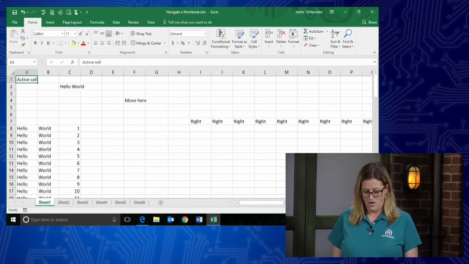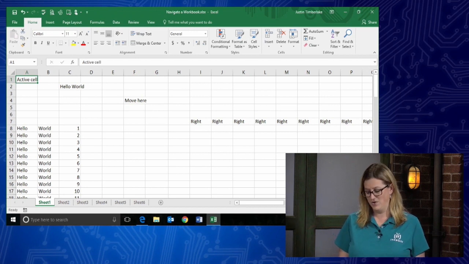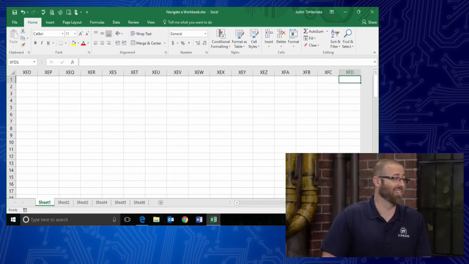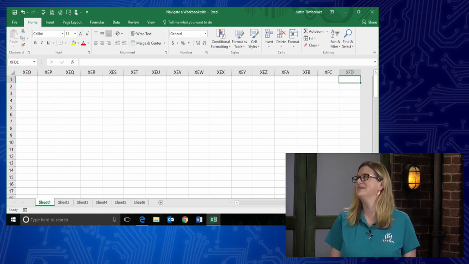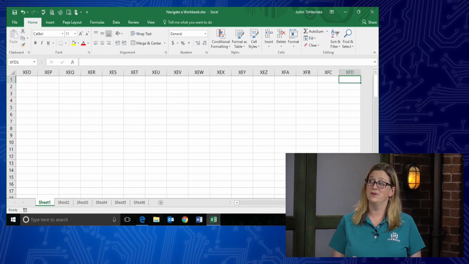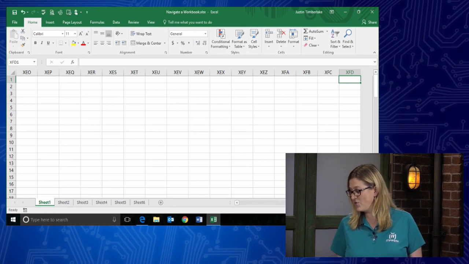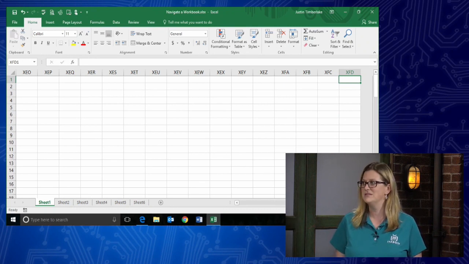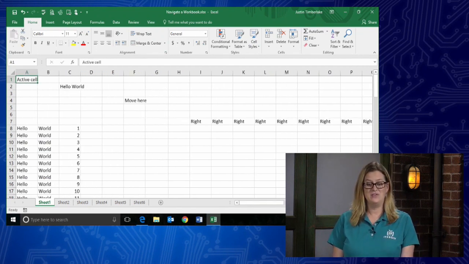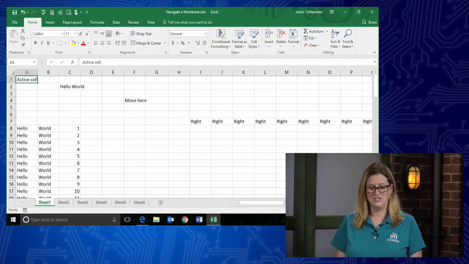Takes you here. We talked about our arrow keys, correct? Arrow right, arrow down. Well, if you hold your Control key and your right arrow, whoa, where did I just go? You're at XFD. You went to the ends of the earth, basically. This is the last column, because in an Excel worksheet you can have 16,384 columns. That's a lot. So using those Control arrow keys can get you to some places.